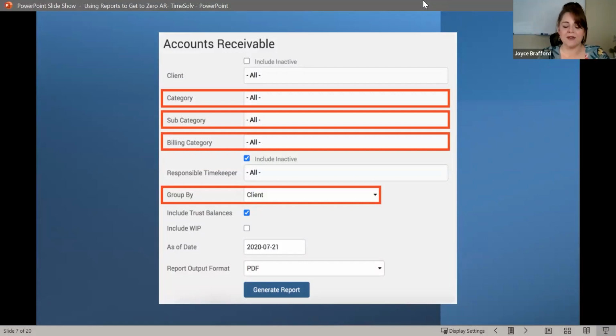Not only do I know that I have accounts receivable that's outstanding, but I also want to know if I have work in progress for someone that I haven't billed to them yet, because I probably need to stop and consider the work that I've already done and go ahead and bill the client. So when I am trying to collect that overdue amount, if it truly is overdue, I can collect the full amount that's owed to me rather than chasing them down for $1,000 now and then having to come back for $150 2 weeks from now.